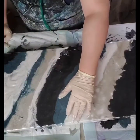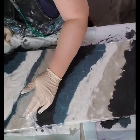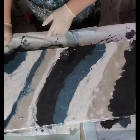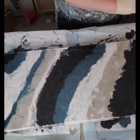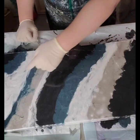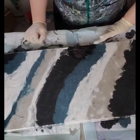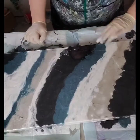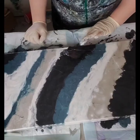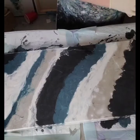Now, when I initially did this painting that's similar to the other one that I have up on my Etsy page that I created this kit for, I don't think I did much blow drying on it. I think I just left it as is and maybe took a stick and kind of dragged the colors along. So that's definitely an option. But because I put that casting in the white, I want to see how it turns out. So I am definitely going to hair dry it first.